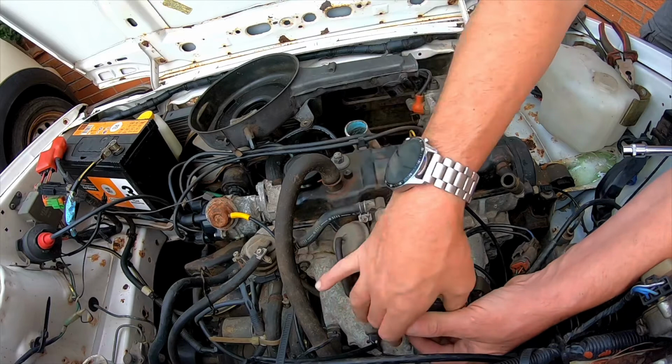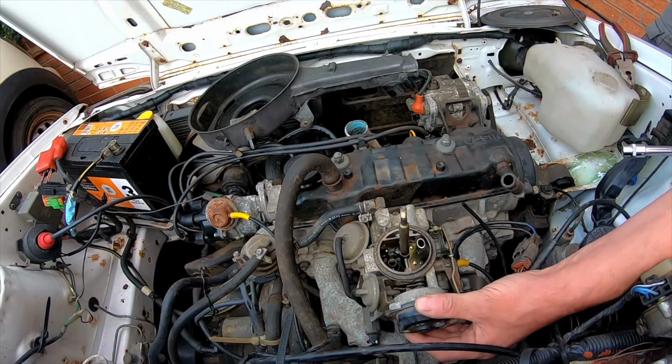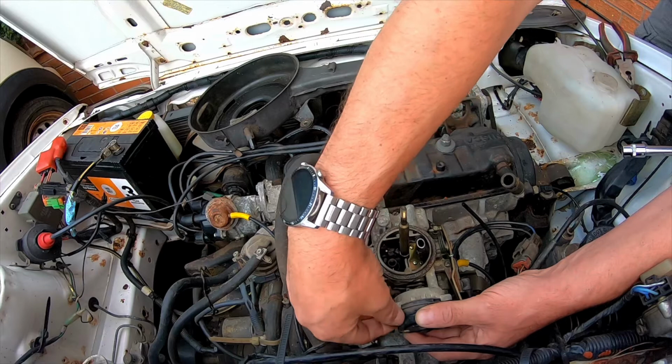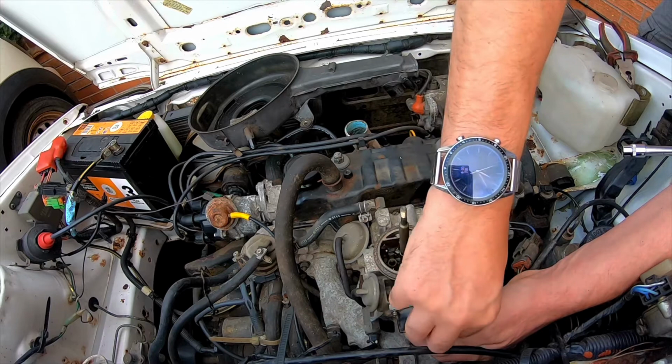So it looks like you can just loosen them screws off, rotate that a bit, put a spring load back on there, on the choke flap, so put these screws back in, tighten it down, choke should be good. So I shall start it up and run it up to temperature, see what happens.